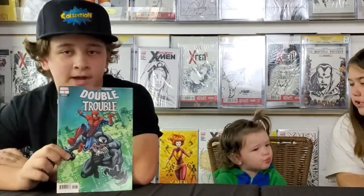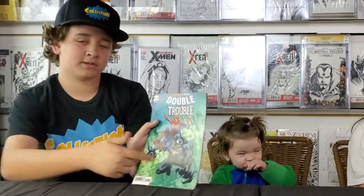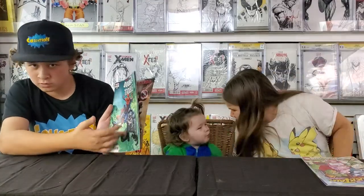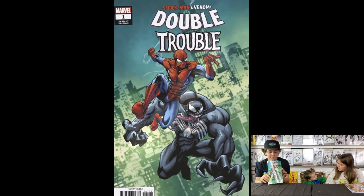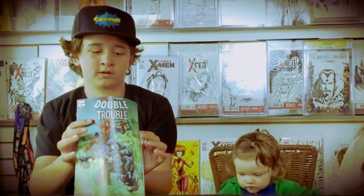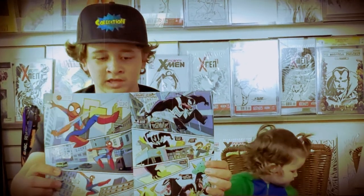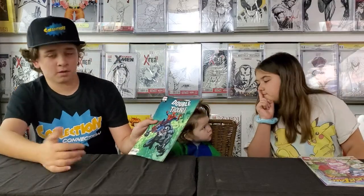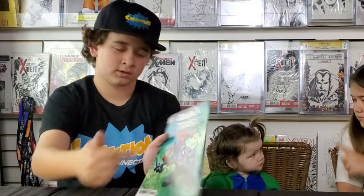Later. The comic book that I read was Spider-Man and Venom Double Trouble! My favorite art page was the cover because it shows all this cool art — like Spider-Man and Venom — but it kind of duped me because I thought it was going to be an awesome colored book, and then I get to the first page and it's all kid-colored, like kid art. So the cover is probably my favorite page because of the artwork compared to all the kid artwork that's in the first few pages and the rest of the book.